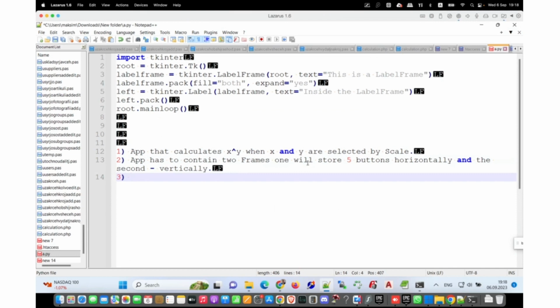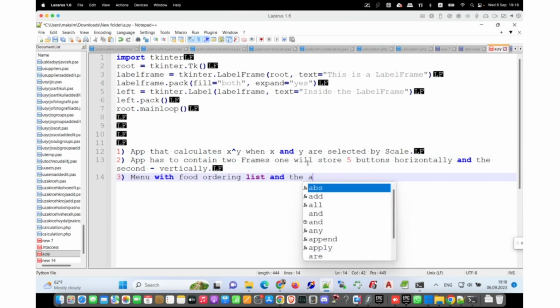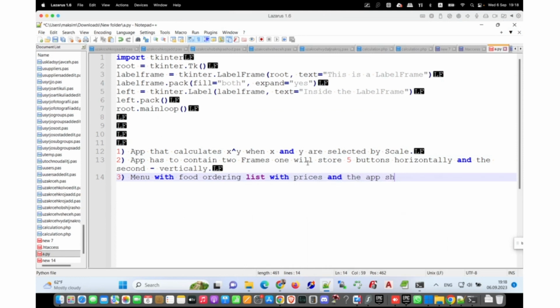Okay, the next one will be a menu with a food ordering list, a list with prices, and the app should calculate the total sum to pay for the meal.